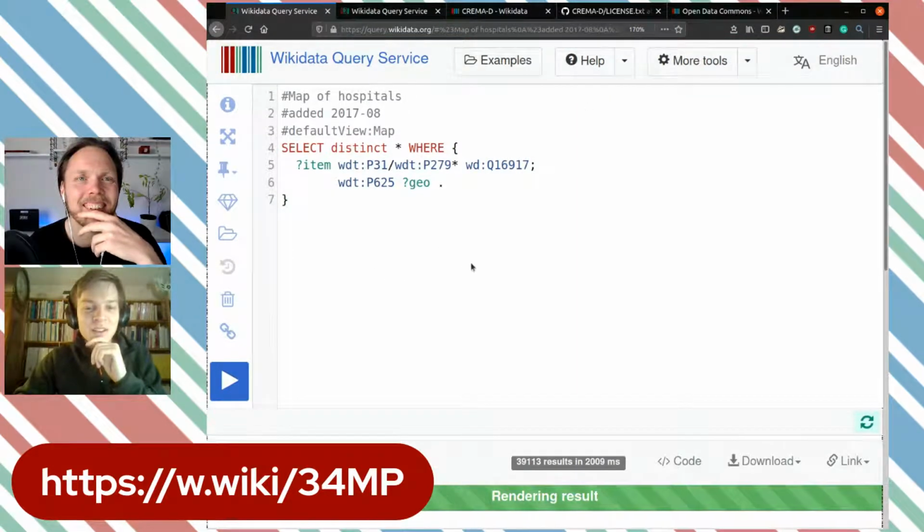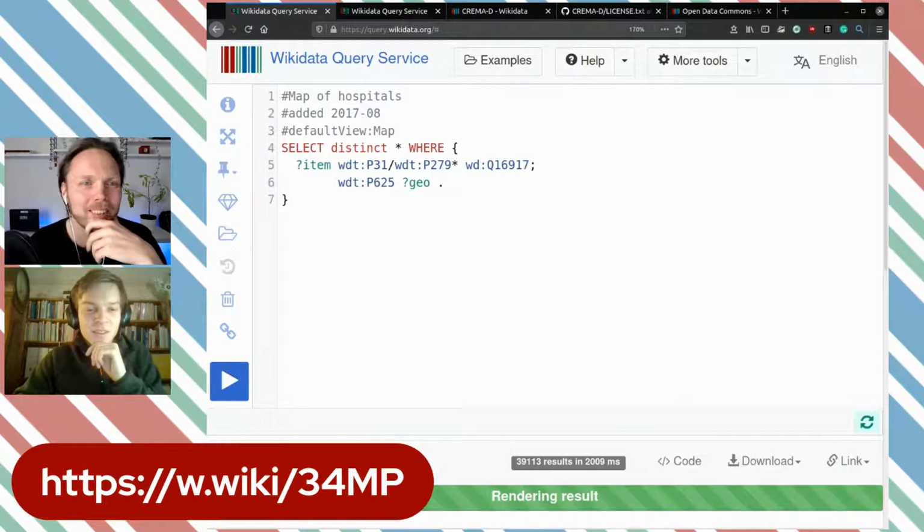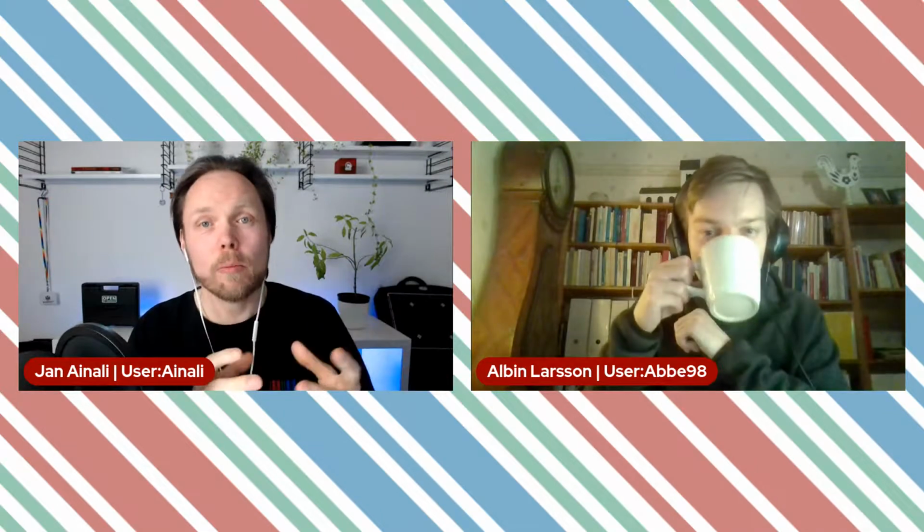Okay. It very much showcases the potential in this, and I'm quickly gonna switch away from that tab before everything stops. Exactly. So I think that's more or less what we wanted to show you today, both how you can make your own dataset more reusable by also adding it to Wikidata.